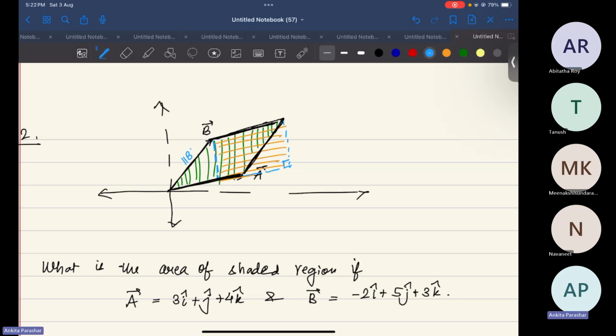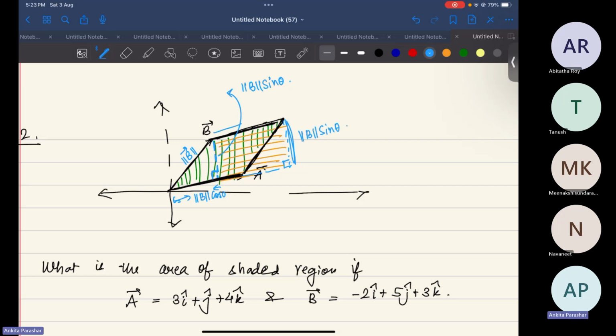Knowing this is norm B, do you agree that this length of the vector B is nothing but the norm B? Yes. Can you tell the length of the vertical line which I have drawn in the sky blue color? Isn't it perpendicular? They're projecting that. So can you tell now what is the length? If you remember, this length is b cos theta, and this is b sine theta, right? So this length is also b sine theta.